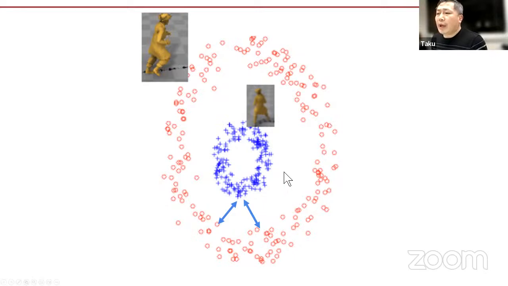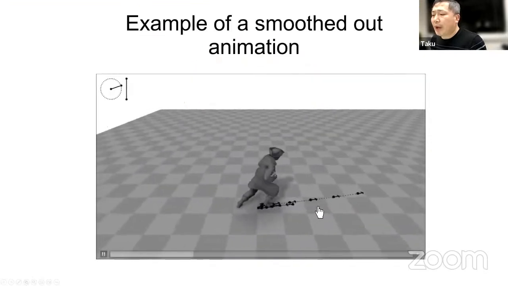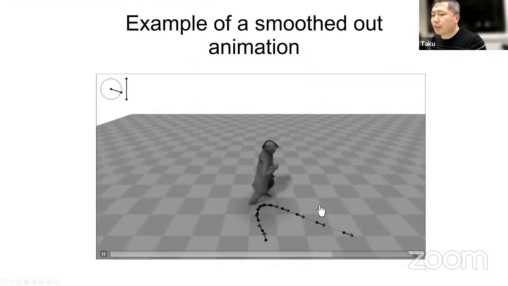The blue dots and red dots, for these individual movements like sidestepping and running, the samples are very dense. So there's no problem when you are synthesizing only the sidestepping motion or only the running motion. Because they're very dense, the system can learn the motions very well. But the problem happens when there are transitions between the movements.